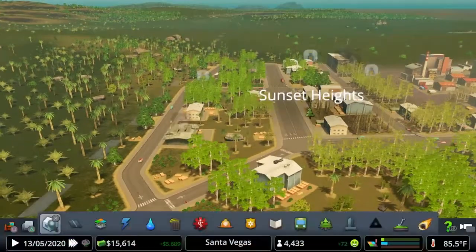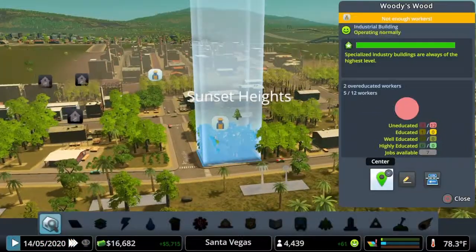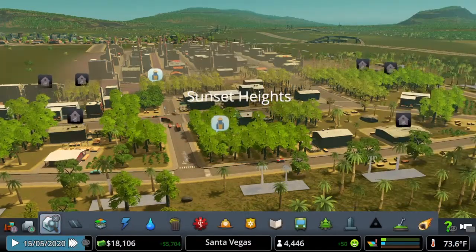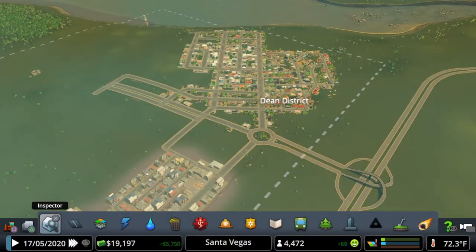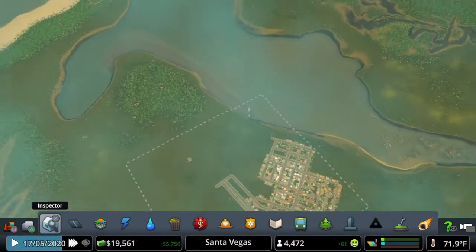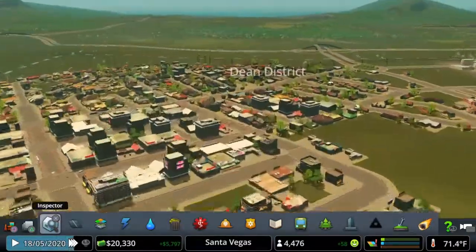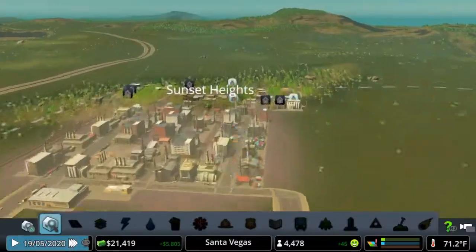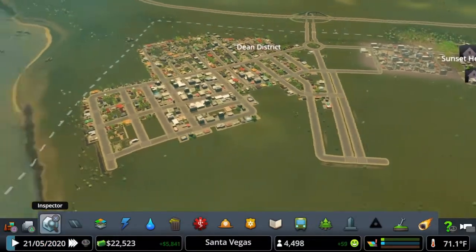So here's our forest industry. As you can see, no pollution, few abandoned buildings. Why? Not enough workers. There could be a reason why we don't have enough workers. There could just not be that many people in the city, or there could be too many educated people, too much competition, stealing the jobs from the educated people. Because if you notice over here, our commercial, no problems, alright? We've full working capacity. Here we got some issues. Again, mix of things, but we'll discuss more of this in tomorrow's episode.